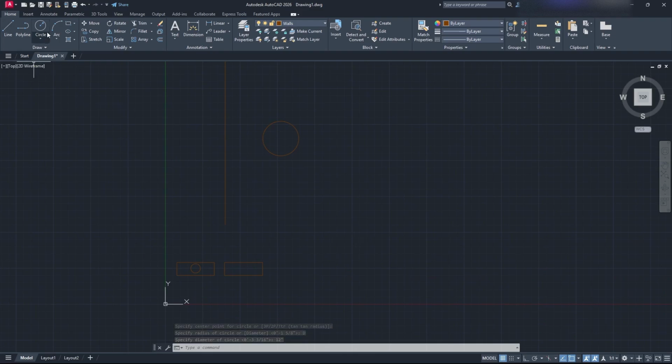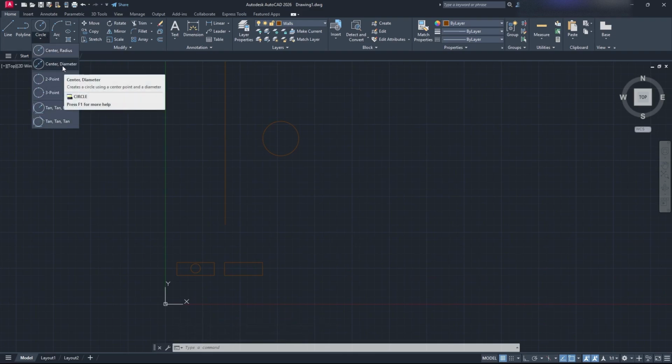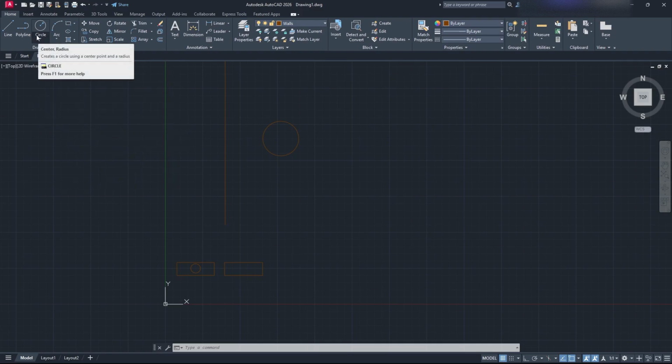So that's your lines, your polylines, and your circles. You can see we have a variety of circles here. Play around with it until you're comfortable, because it's something that's really important to kind of grasp and get onto, because moving on, we're going to be going into some more intense things as well.